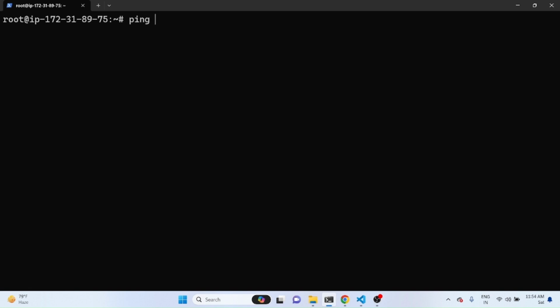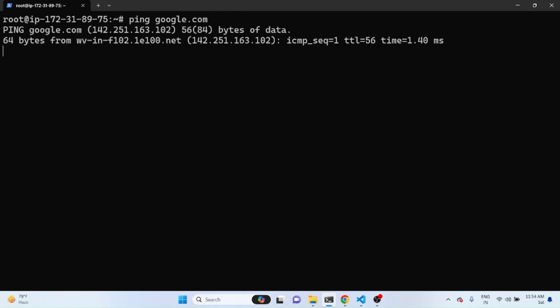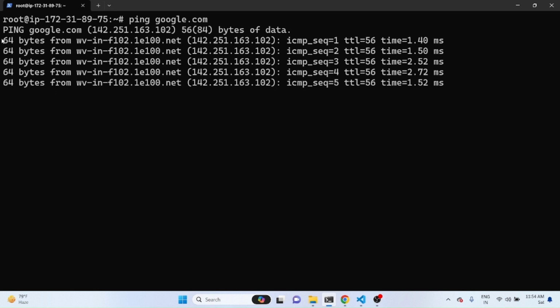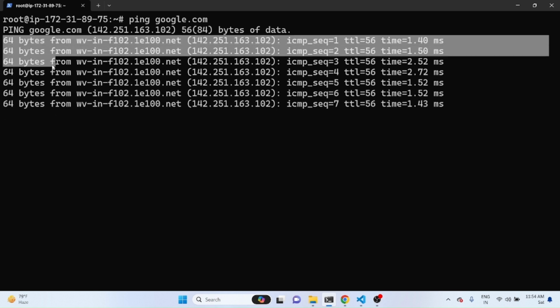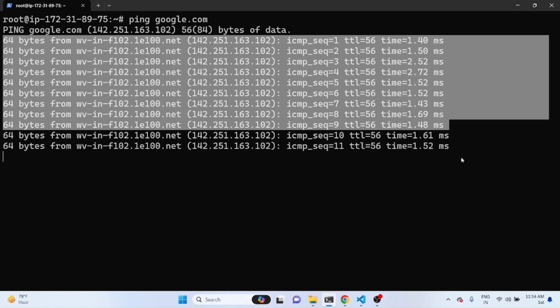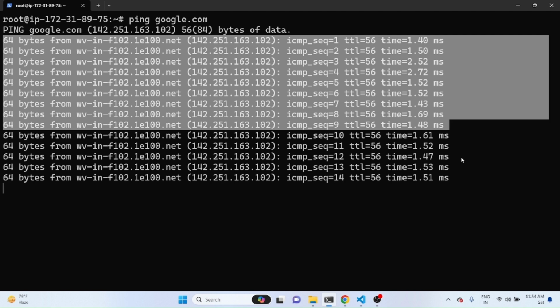For example, I will check whether I'm getting network on my server or not using ping google.com. If we are getting the internet, it will give this information. Otherwise, it will be not reachable. Okay.